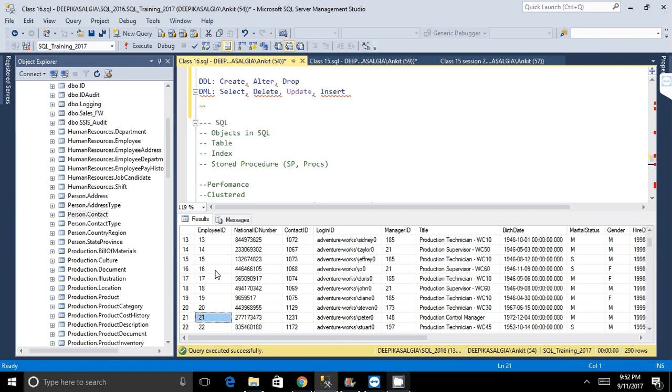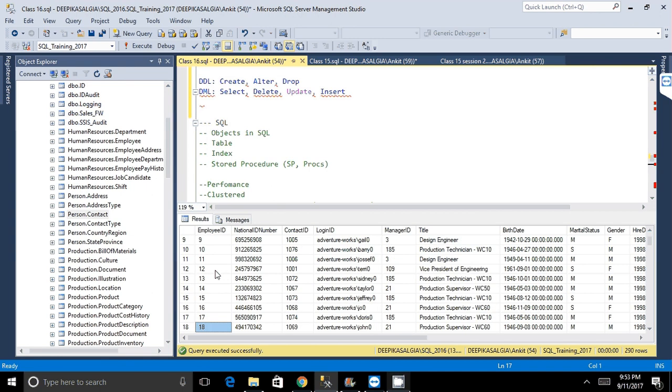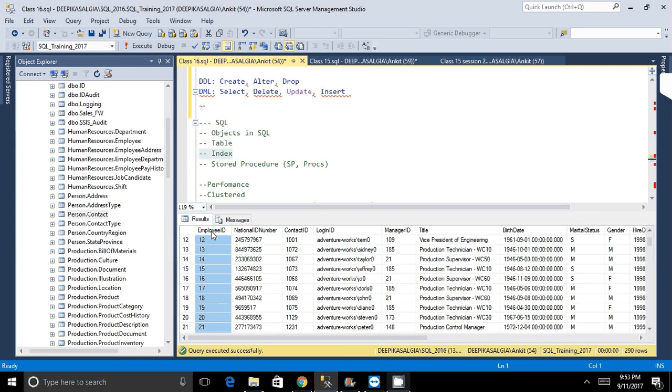In which case would SQL Server have to go through all the records to find 21? When it doesn't have an index. But if you put an index on the employee ID column, what will SQL Server get help with? It knows on which pages on the disk this information is stored.